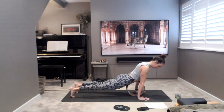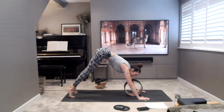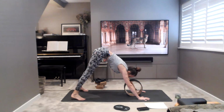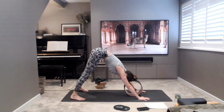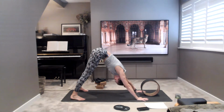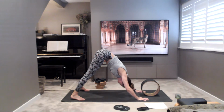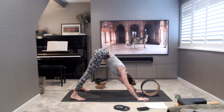Tuck the toes. And take a little downward facing dog. Squeeze navel to spine. You can rest your head between, take the wheel slightly forward so it's not in your way. And drop the head between the arms. Nod the head, yes. Shake the head, no. Draw some circles with the nose, just releasing any tension in the neck. A little bend in the shoulders.